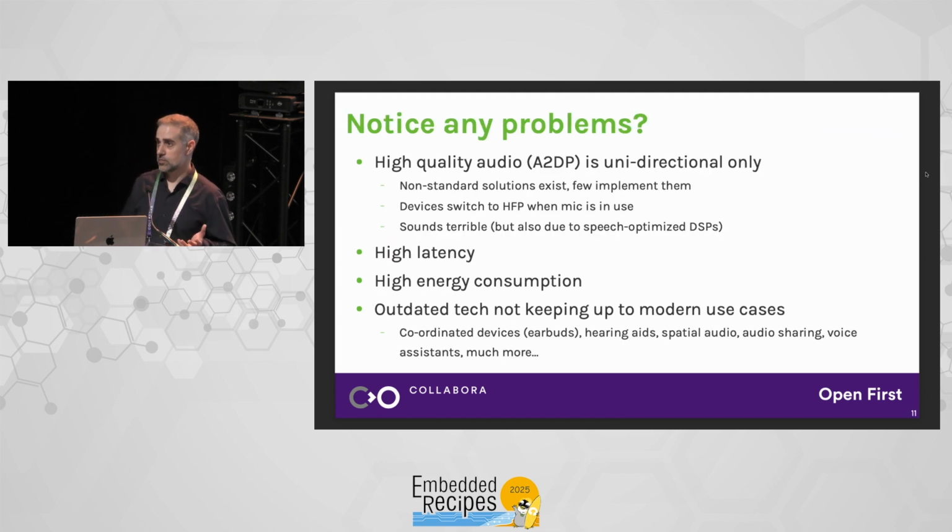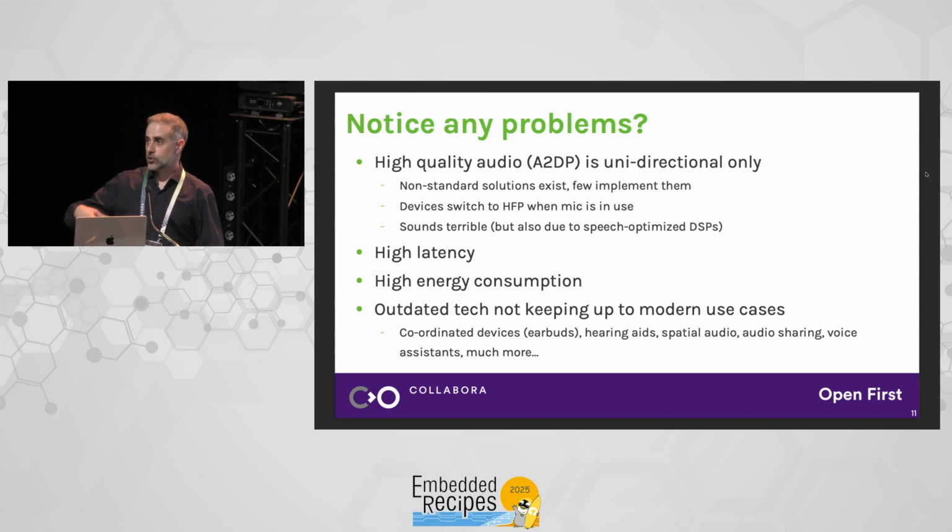Now, do you notice any problems? Yes, there are many problems with those standards. First of all, the A2DP, the high-quality audio transmission is unidirectional, so we cannot really do complex things like talk also on the phone while we're listening to music. And for modern use cases, sometimes this is a limitation. Some non-standard solutions exist for that. We will see them later, but they're not widely implemented, so it's not something you can actually use.